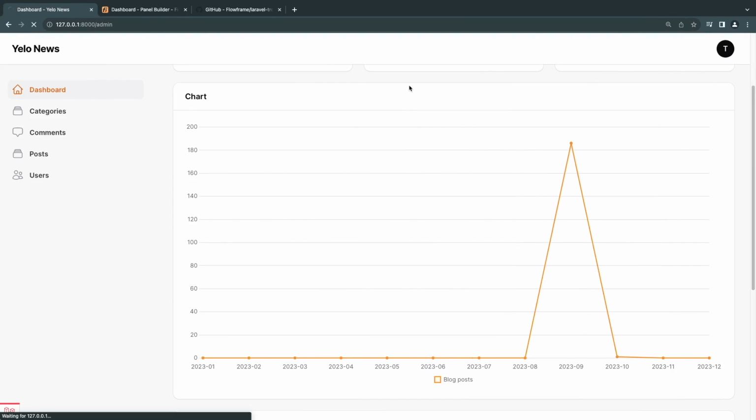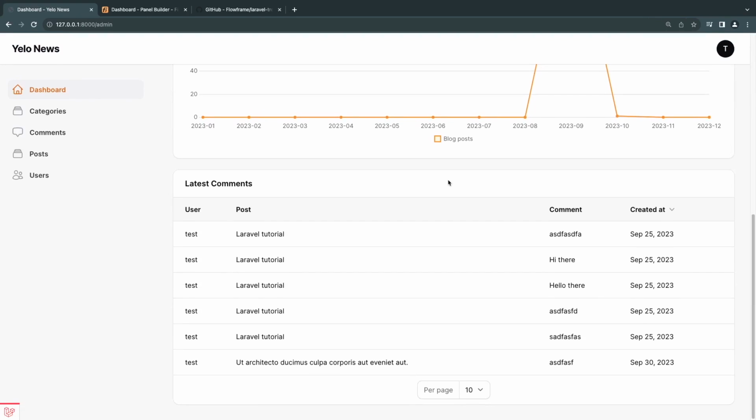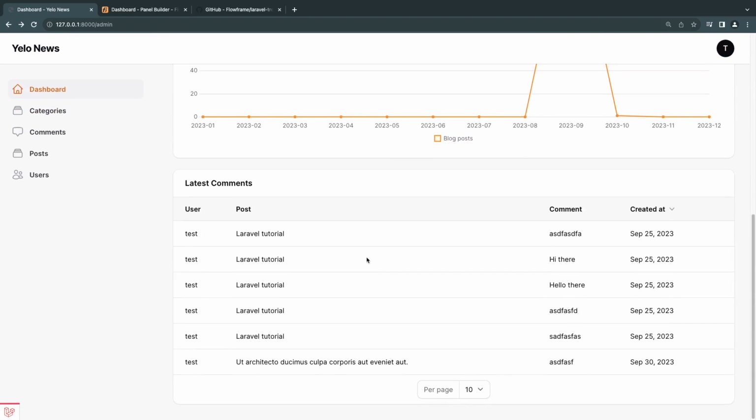One thing we didn't do, guys, when we implemented our comment section was an approval process. So if you guys have implemented that on your own as extra practice, you can actually go ahead and maybe add some actions to approve or disapprove or delete comments here if you guys would like. So I'll leave that to you guys to implement. In our case, we don't really have that, so it's kind of useless. But if you guys would like, we can go ahead and add that.